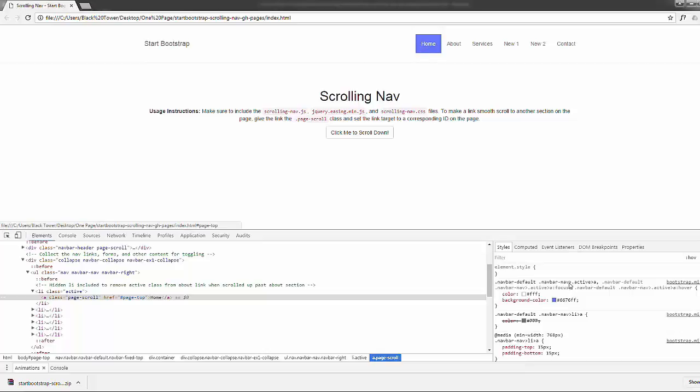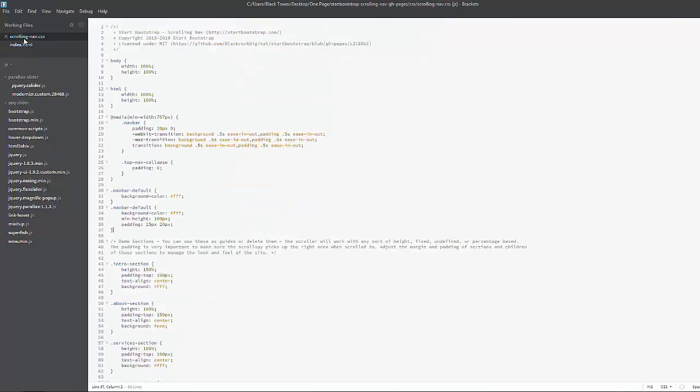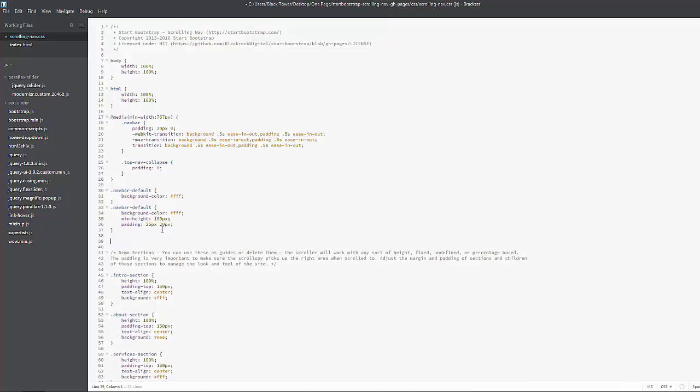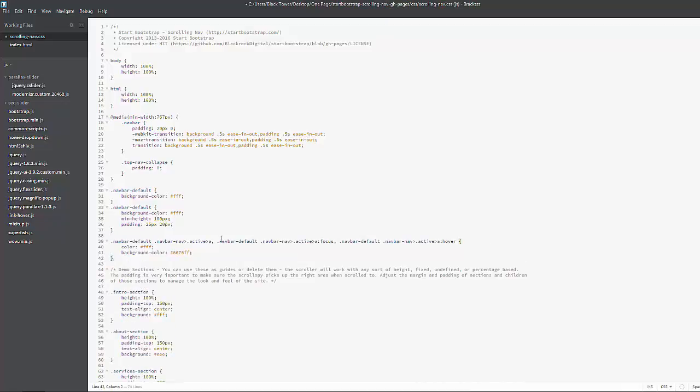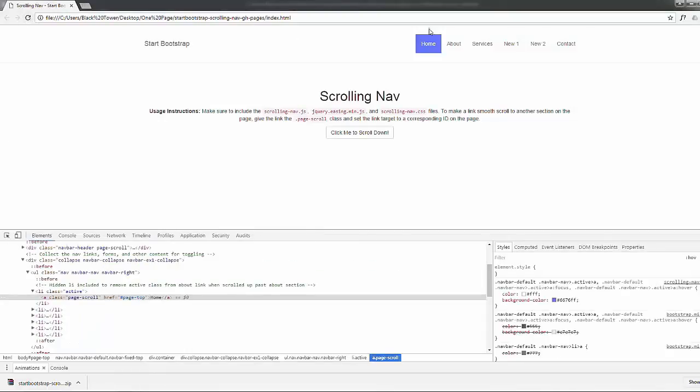Okay, so we'll copy that over to our style sheet, copy that, open up our Brackets and go to our style sheet, and just after the last one that we did there, let's put that in there and save it. Now back to our site and refresh. That shouldn't have changed, that should be the same now.